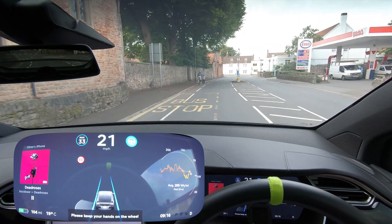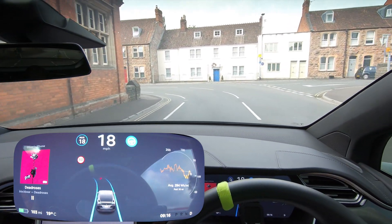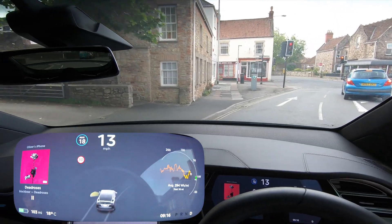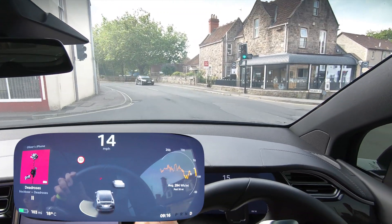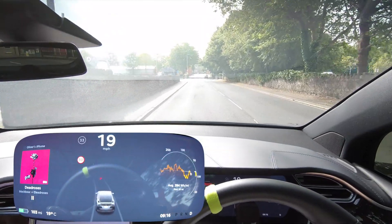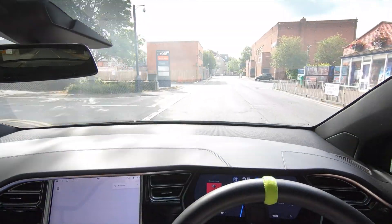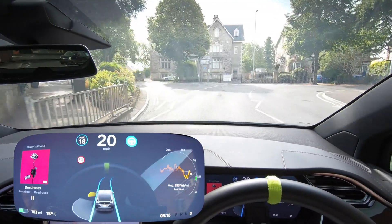Now it wants to work — there are people in the cycle lane which shouldn't be a problem. Bringing it down to 18 for this corner. That was too tight a corner for it even at 20 miles an hour, it just wasn't happy. This is a very small city with lots of little areas where you have to stop — really not good for autopilot, and I don't think we ever expected it to be. I don't know if you can see but my maps isn't loading either. Can it do this right-hand turn? Pulled it down to 18 miles an hour — it didn't make it at all, just went straight forward.